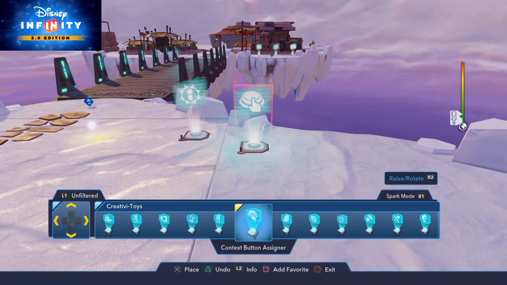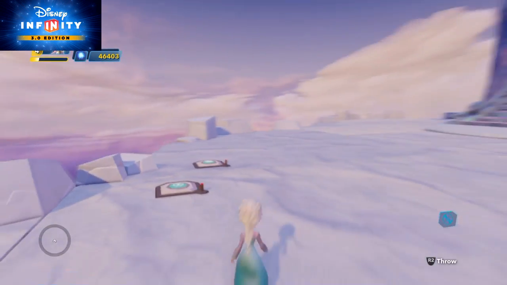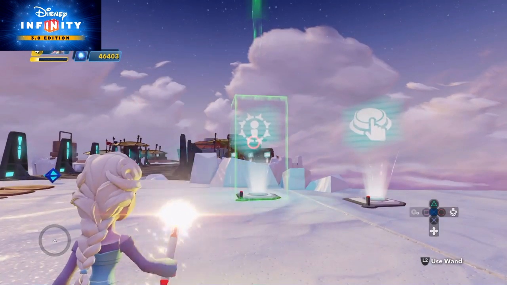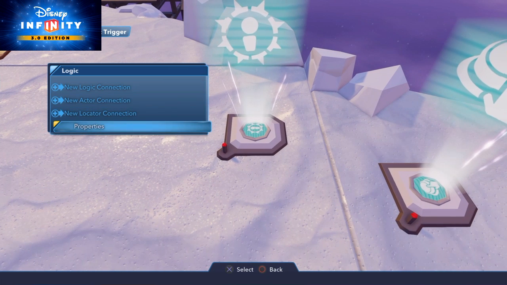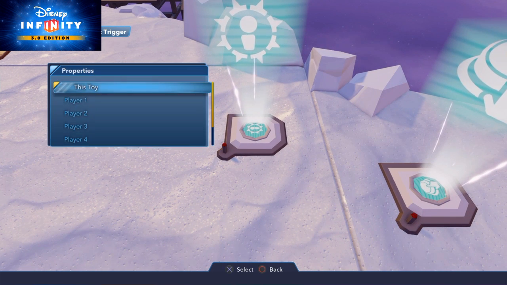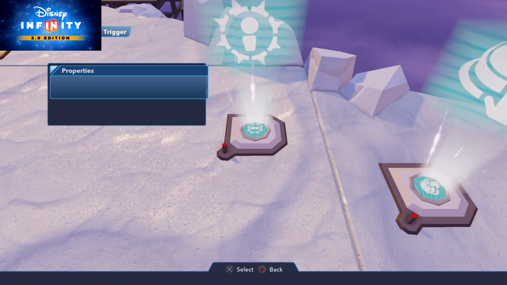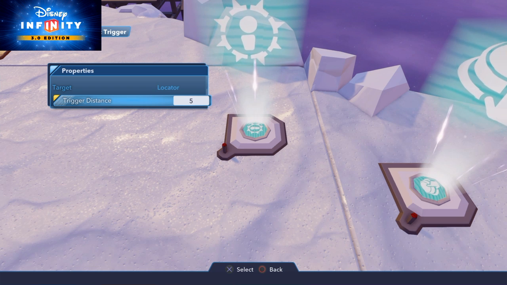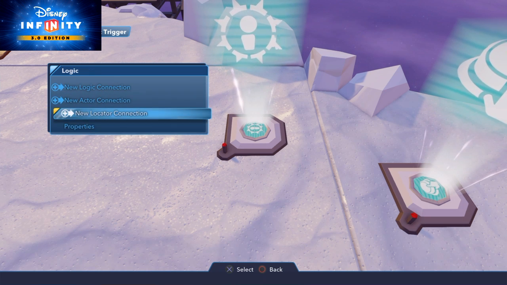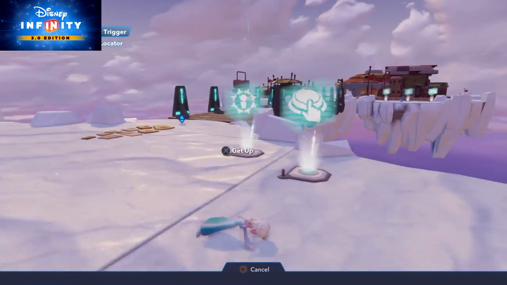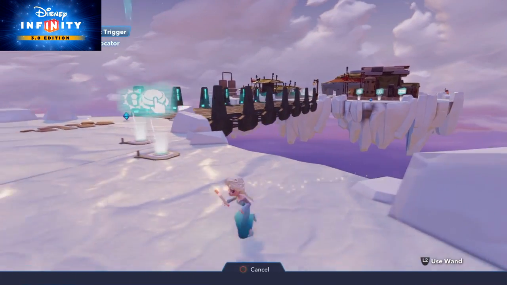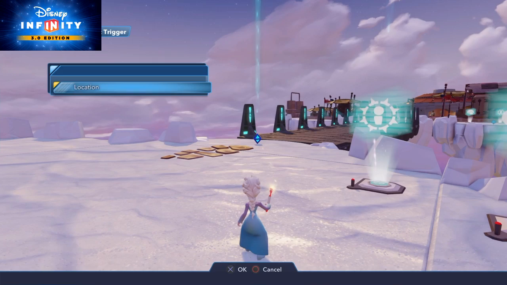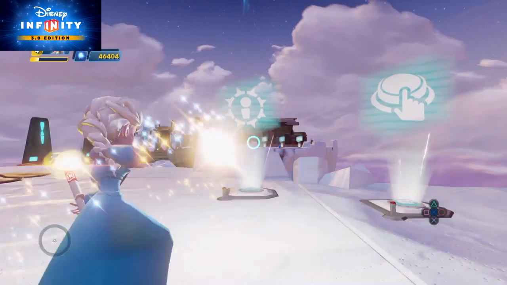Now I need to reset those links again, so let's repeat what I did back there. If I connect to that one and go to properties, I'm not going to link it to this particular pad. I'm going to go down and link it to a locator, because in your game you tend to hide these out of the way, and I've noticed a lot of people put all these tools on a level hidden underneath the map, which is quite a handy thing to do. Oops, I'm not overly impressed with this, by the way. The monster keeps beating me. Right, let me connect to that locator. So we are now connected that trigger to that locator.